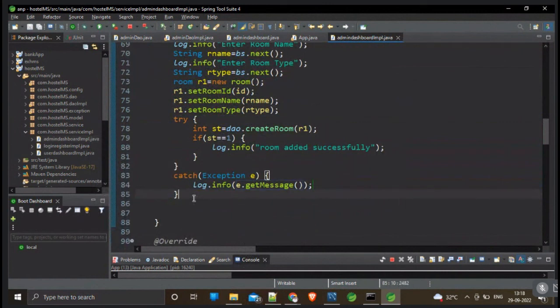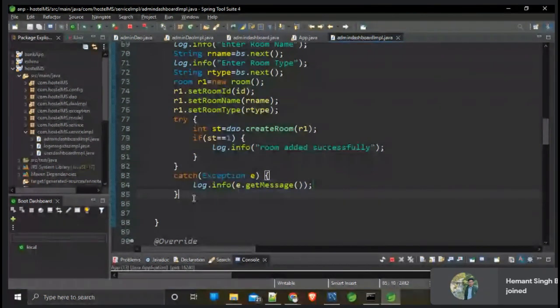But you cannot use the throws declaration. You can use the try catch block for that. Is that okay? We can add this. You have to use the try catch block everywhere when you are having the exception. Okay, sir.